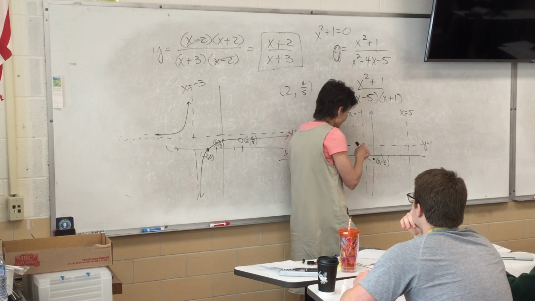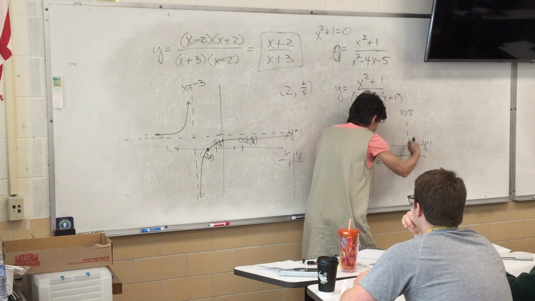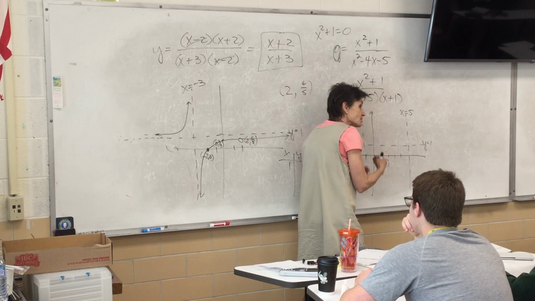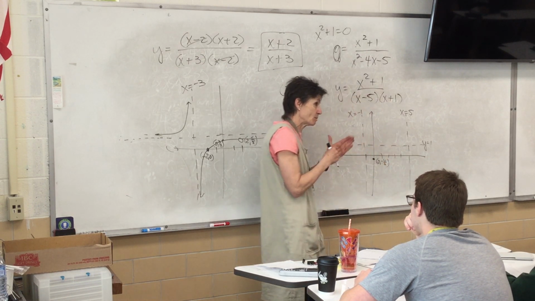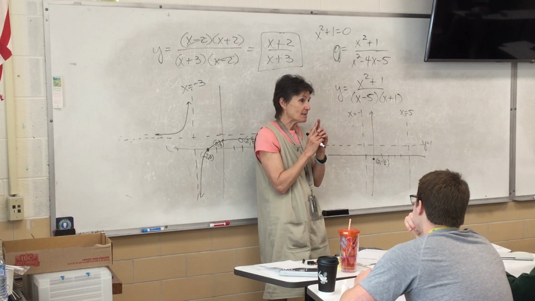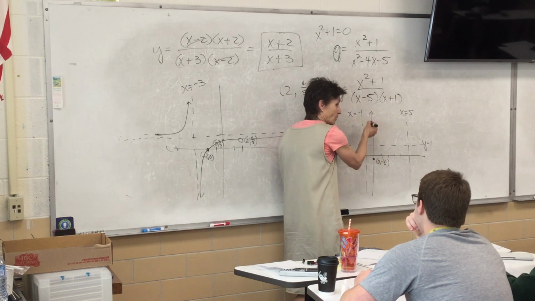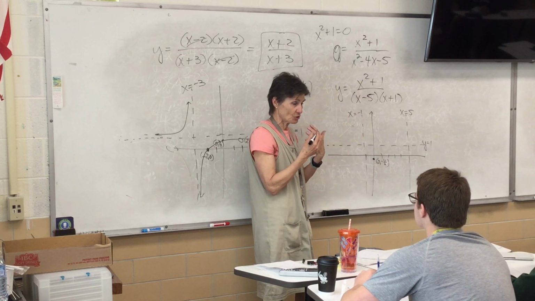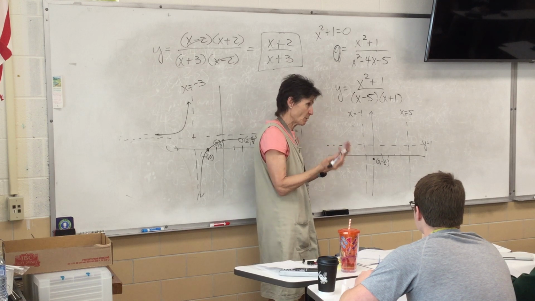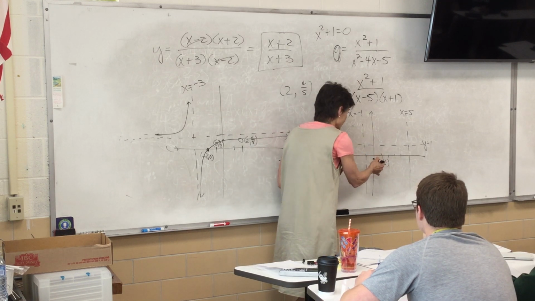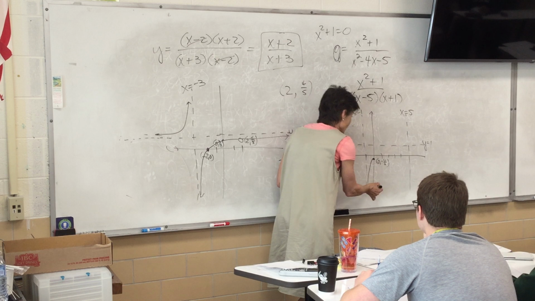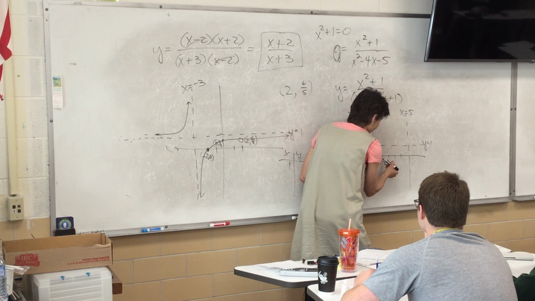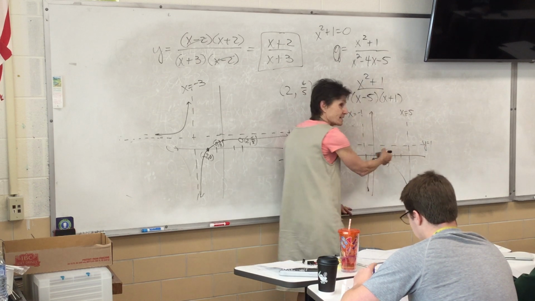So that thing is kind of trapped between these two asymptotes. As the curve approaches its vertical asymptote, it's either going to shoot up or it's going to shoot down. And in this case, it has to shoot down because we already said it can't cross the x-axis. So it's going to come down. Now, she said parabola. I don't have any idea. What I do know is whatever it's doing, it doesn't cross the x-axis.